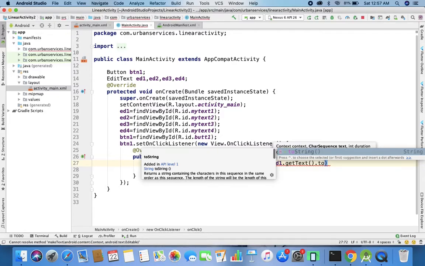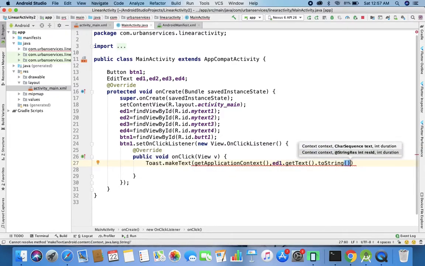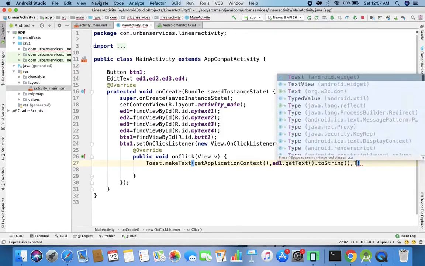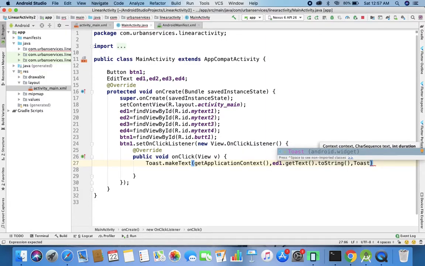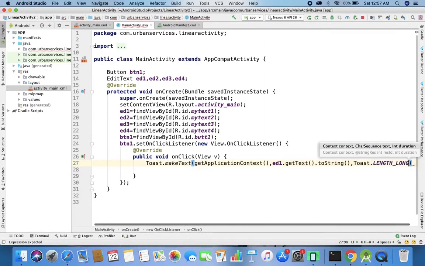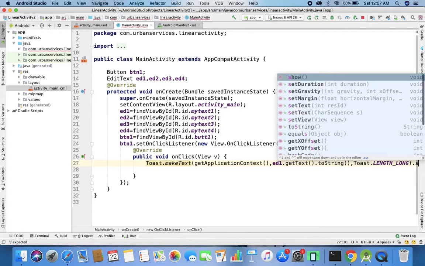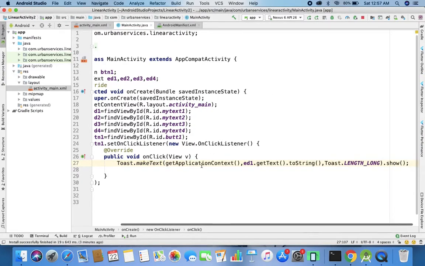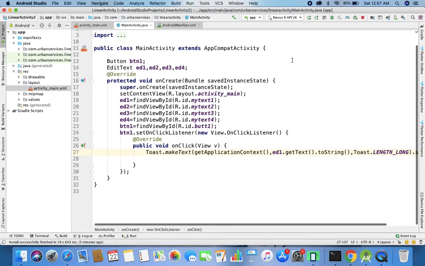So I'll be displaying only the one piece of information from ed1.getText, and now you can understand that in the very same way you can receive the information from all the other edit texts also. But this serves the purpose because I'm just trying to teach you how you can receive that information first hand.